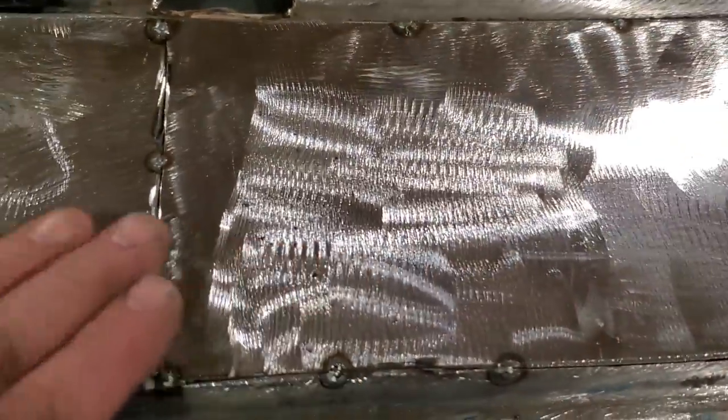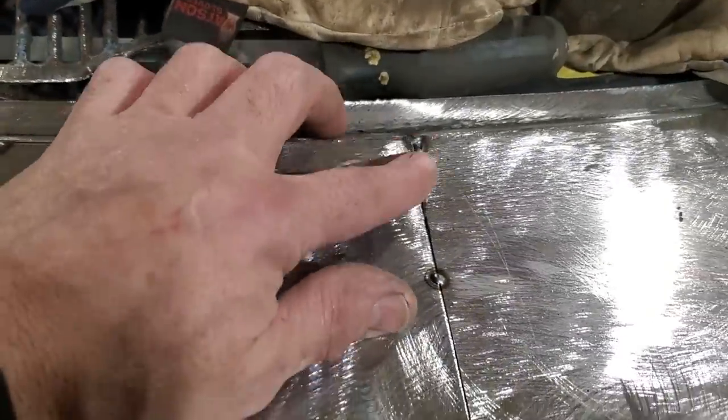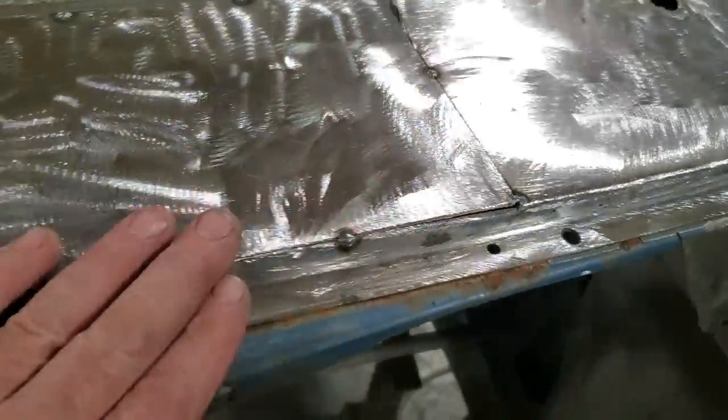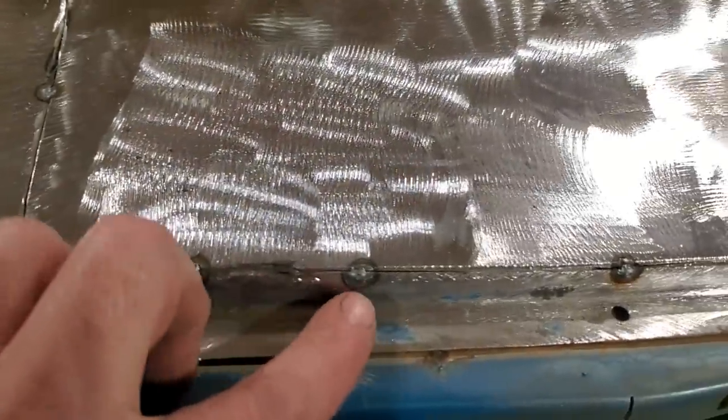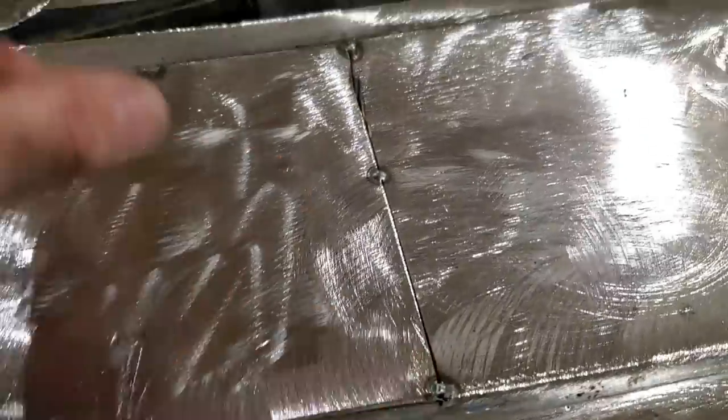So there you have it, all flush mounted in along there, caught up along that edge there, flush mounted along there. Straightforward and simple. All I did is, after I cut the welds, I went back and re-welded them again. And there's the piece I cut out.